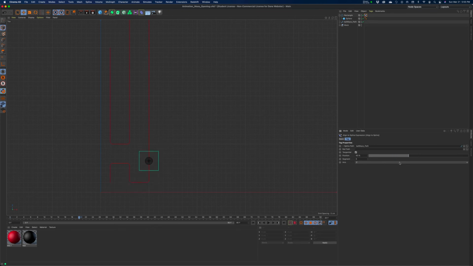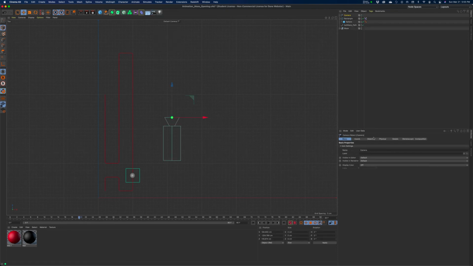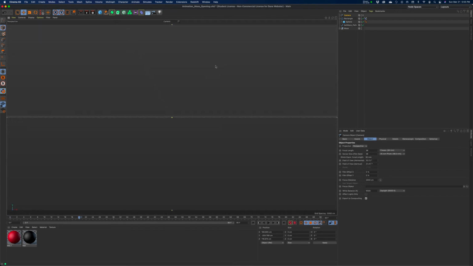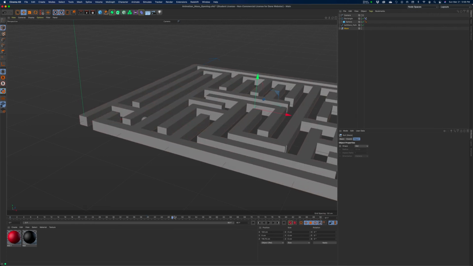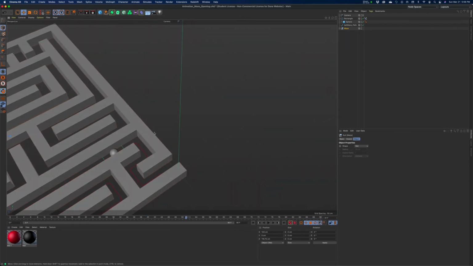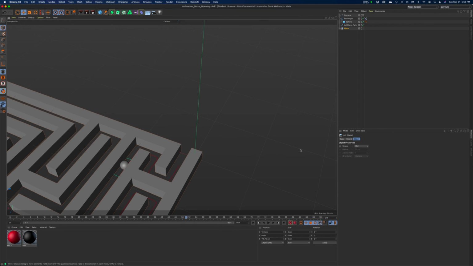The only problem is, at this point, I think we need a 3D camera. So let's create a camera, and let's not make it a top-down one. Let's make it a perspective camera. And let's go into this, click on the maze. Right, there's our maze. And with the tag, okay, so we can see how it's animating through there, right?